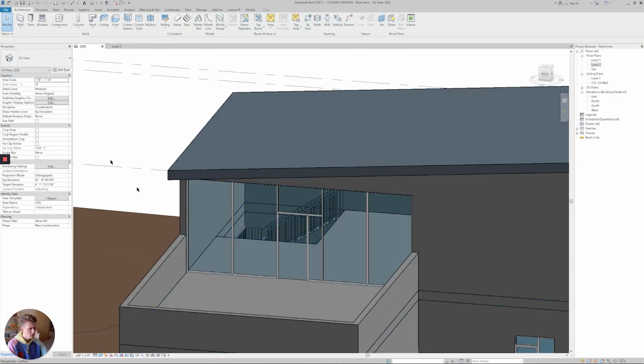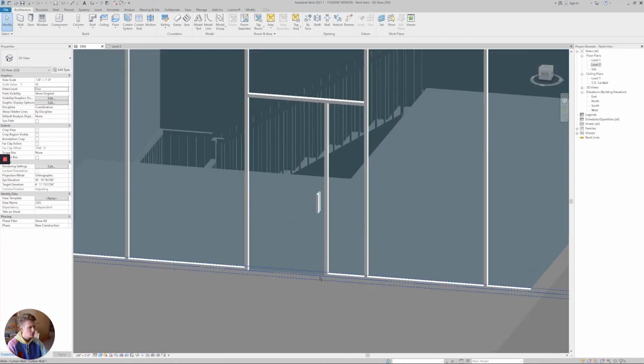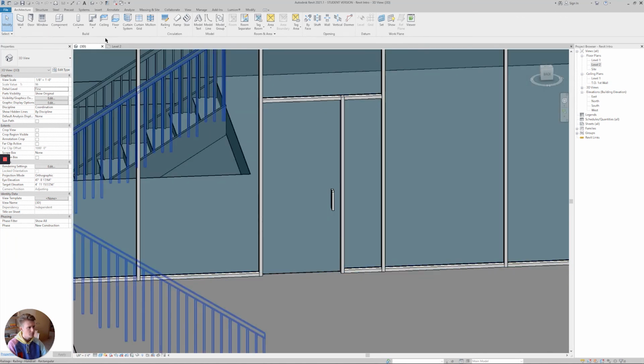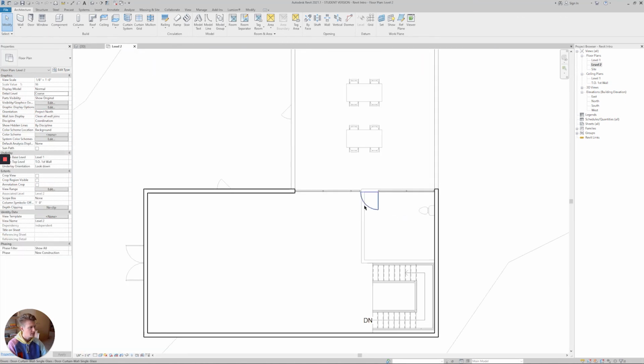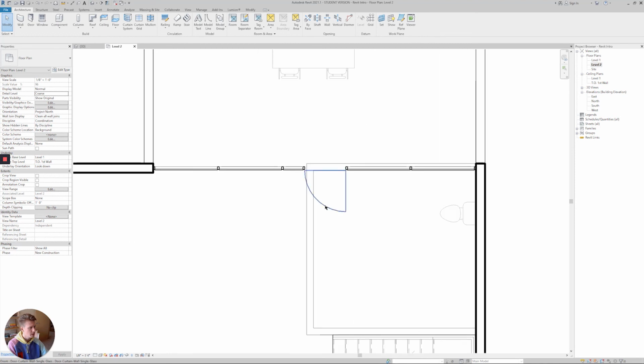And it should be there. You can't really see it though, because in my properties tab the detail level that we're viewing in this 3D view is only medium. So if I switch that to fine instead, now you can see a door handle there, and you can see that that's a door. So on my level 2 view, you can see that the door is opening right there, and let's have it open outwards. There.